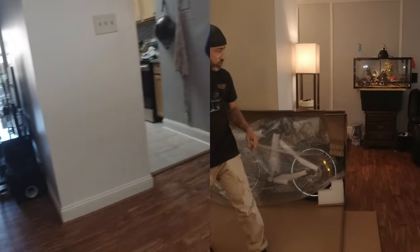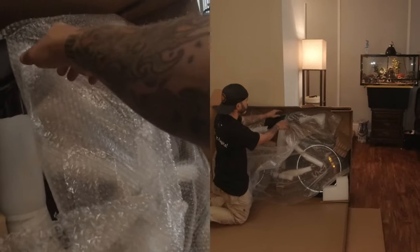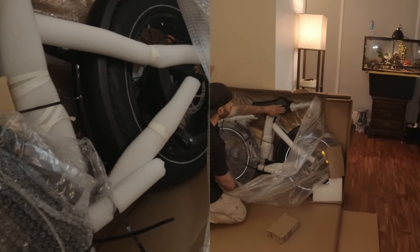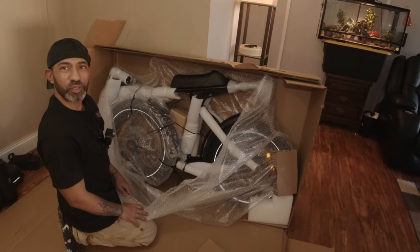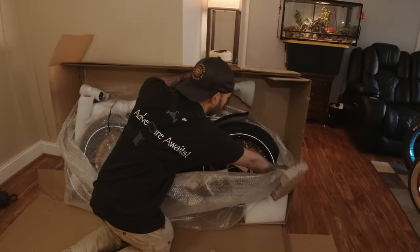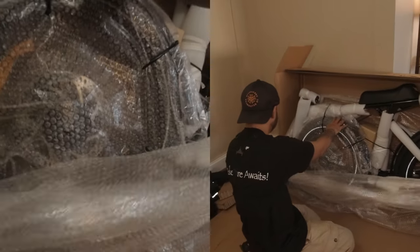I'm curious what kind of charger comes with it, which is a higher amperage than the 48 volt xclass charger. That'd be nice. Wow, a black xclass. So this is the first view of the x52 in the wild. Maybe somebody else has one, but I think I'm the only person that has this bike right now. That's pretty cool. Thank you, viewers, and thank you, Ariel Rider, for sending me the bike early.